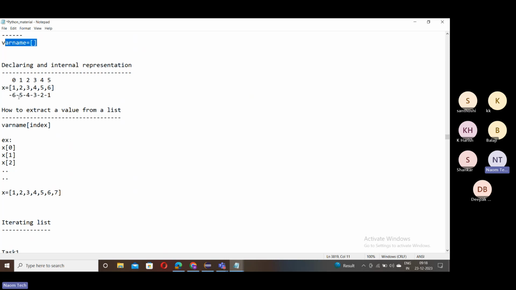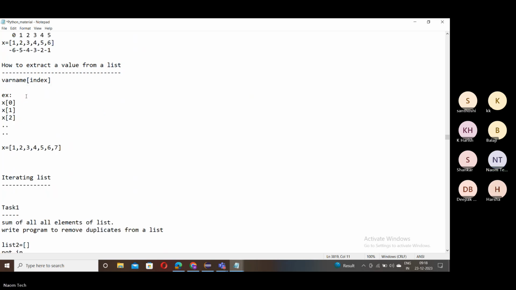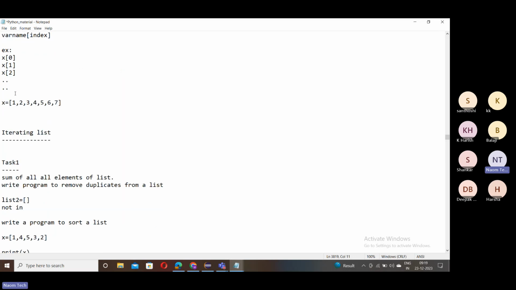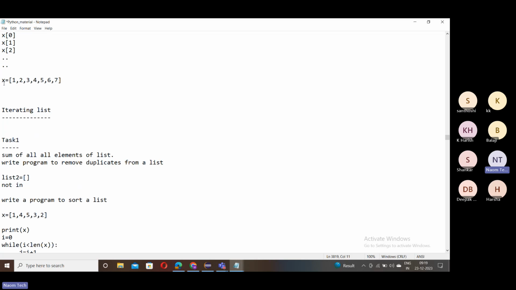And maybe if you ask me, can't we use a negative index, Manoram? My answer is yes, you can choose a negative index or a positive index. It's up to you. You can choose which one you want. That is fine. But usually we apply more slice operations on a list. Apart from that, what else do we need to discuss?